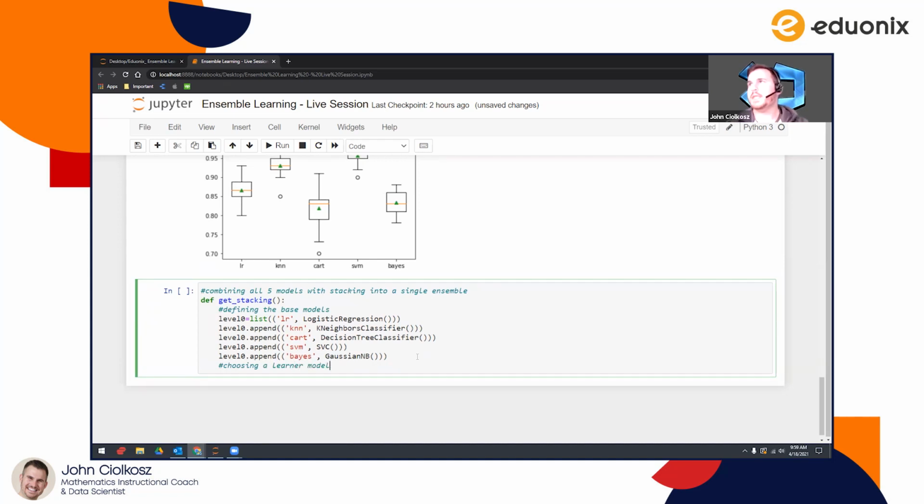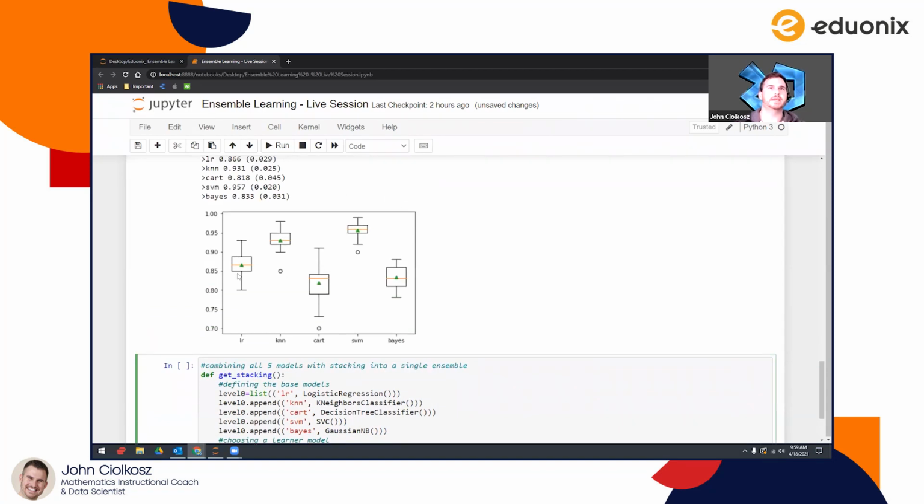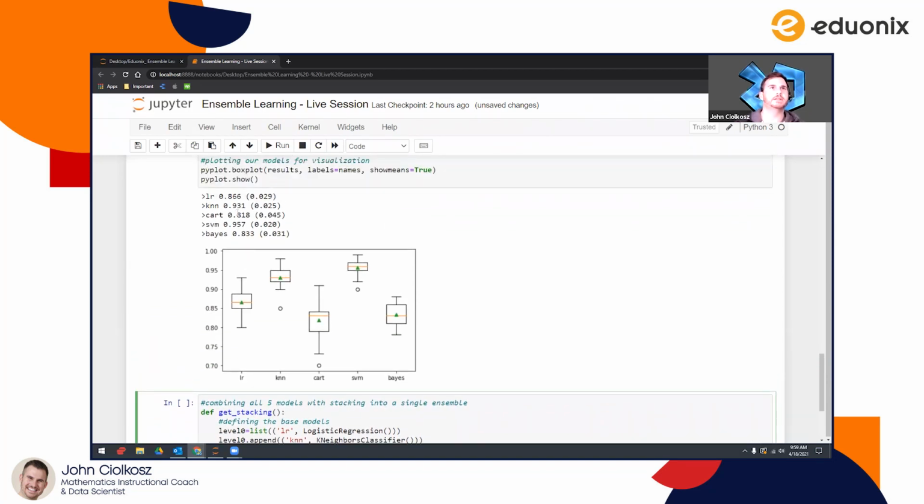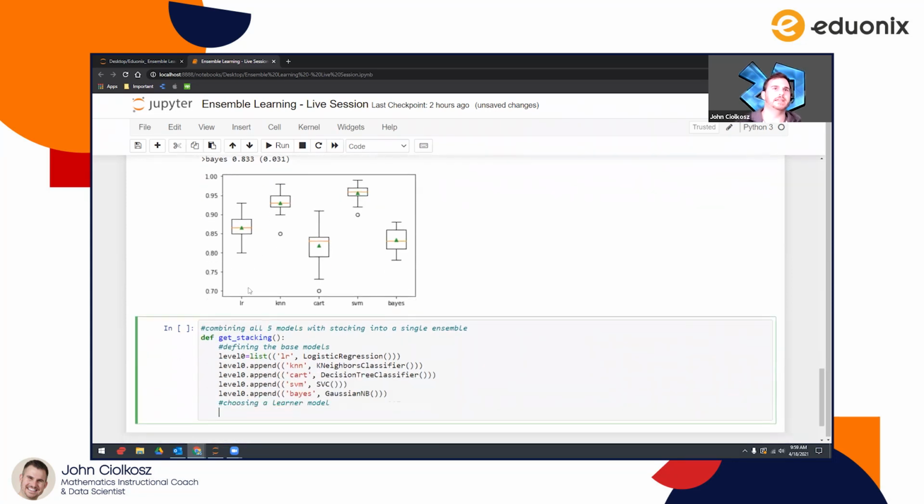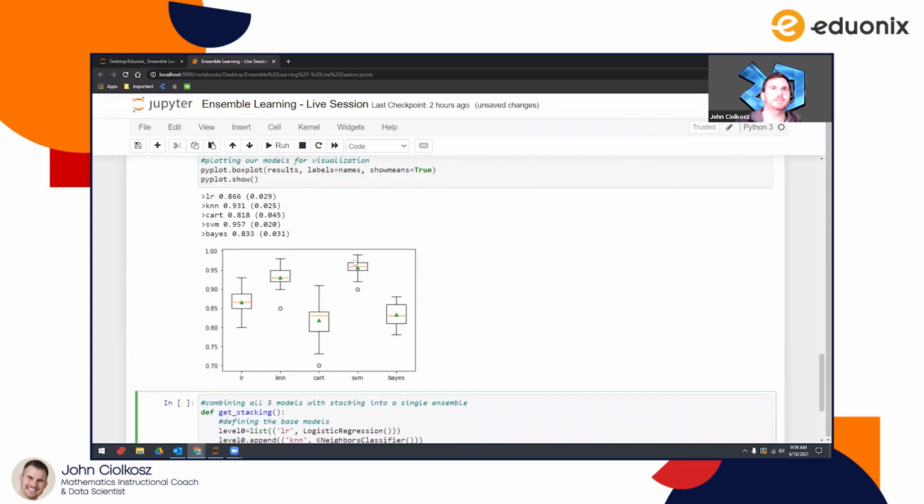Here, we're going to pick out our learner model. I'm just going to choose logistic regression for this. The reason I'm picking that one is because it performed a little better than Bayes. It's slightly higher, and there was no outlier data. Even though when you look at these numbers, these two especially seem really, really good, sometimes when we see outliers, it just means that model might have a bit of an issue. And when you run the model, you definitely don't want any of these in there if you're trying to make a good prediction.